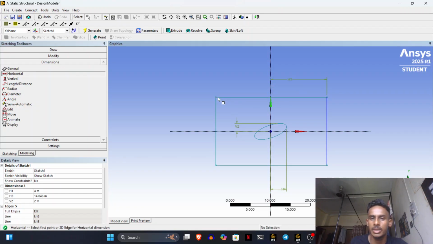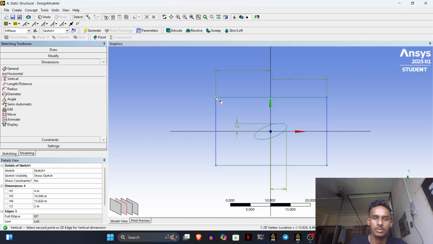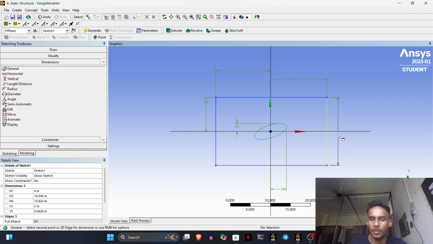This is H3, this point is H4, and again let me select vertical, this point. This is V5 and after that the whole line is V6.